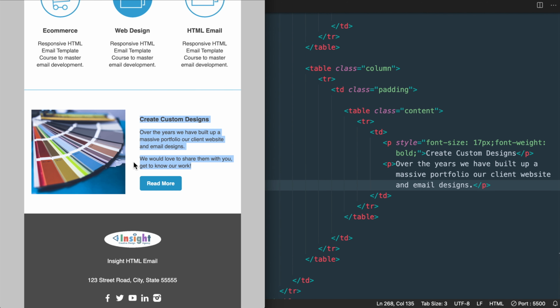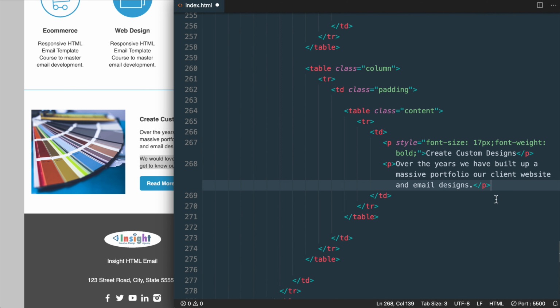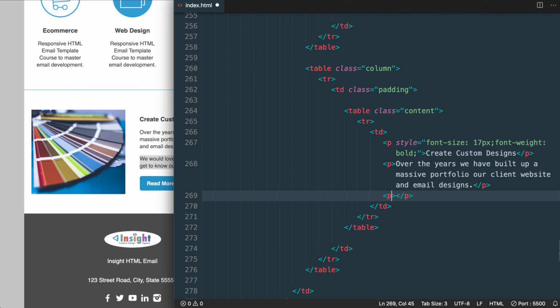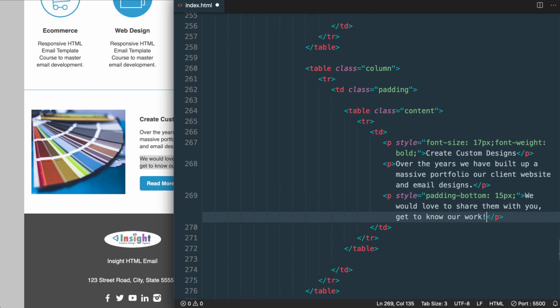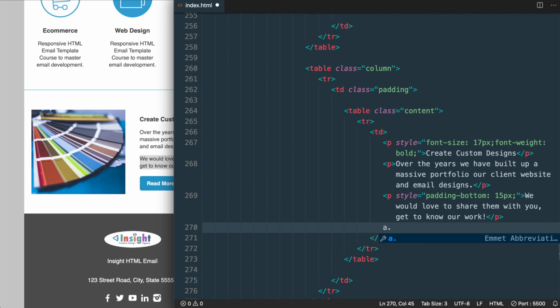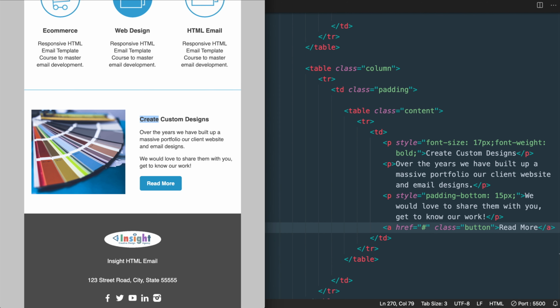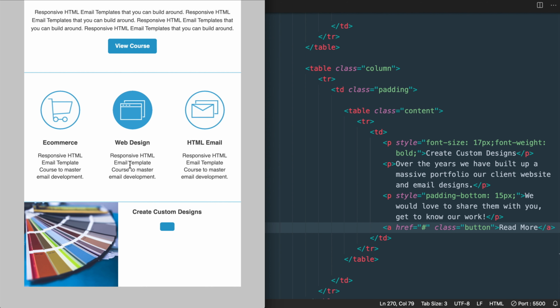Then this text right here, we'll need to separate it from the button that appears underneath it with some padding. So I'll add the paragraph tag and then padding bottom 15 pixels, and I'll paste the text in. You can once again use lorem text if you want. And for our button, we'll use that same button class, which already has the styling added to it. So once we write our text in here, the button styling should already be there, but I think we're going to have a font size issue.